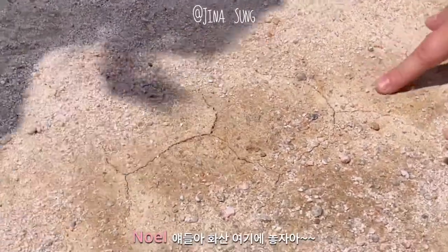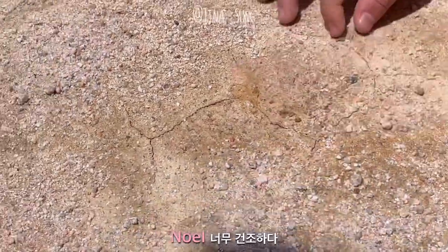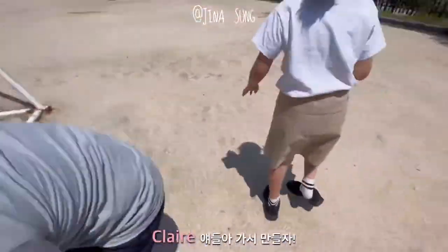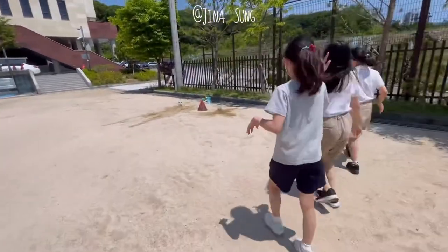Oh, let's put the volcano here. I thought we cannot move it. Why? Because it's dry. Okay, guys, go make it. Let's go and make it.